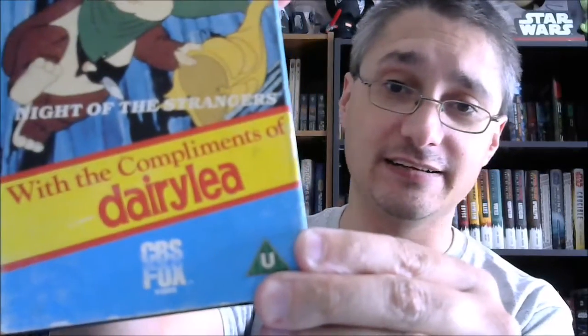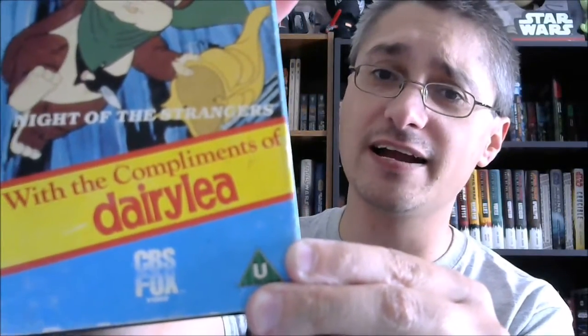Now, may I say, anytime I look at this, my first thought when I see what it says there, Dairylea, I guess that's how you're supposed to pronounce it, Dairylea, I usually look at that and my instinct is to think that it says diarrhea, which is kind of ironic, I think that's the right word for it, given the fact that I myself am lactose intolerant and suffer from IBS.